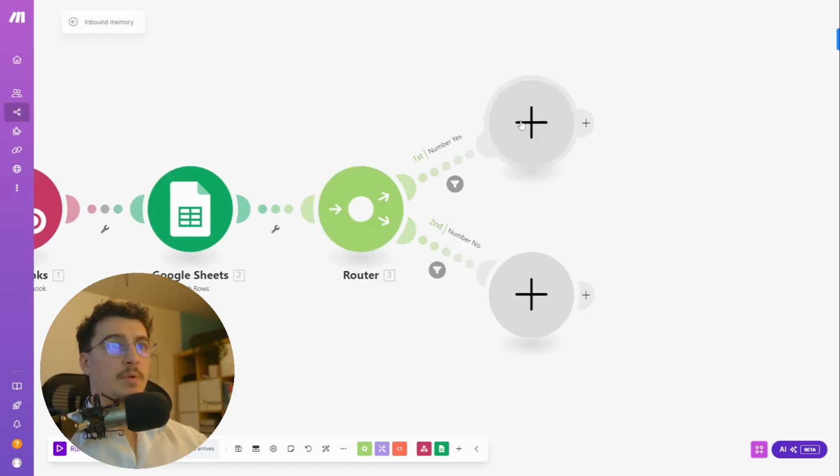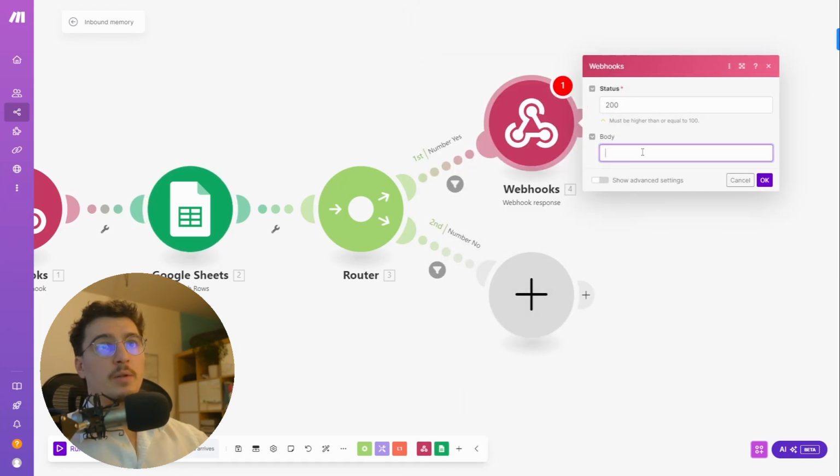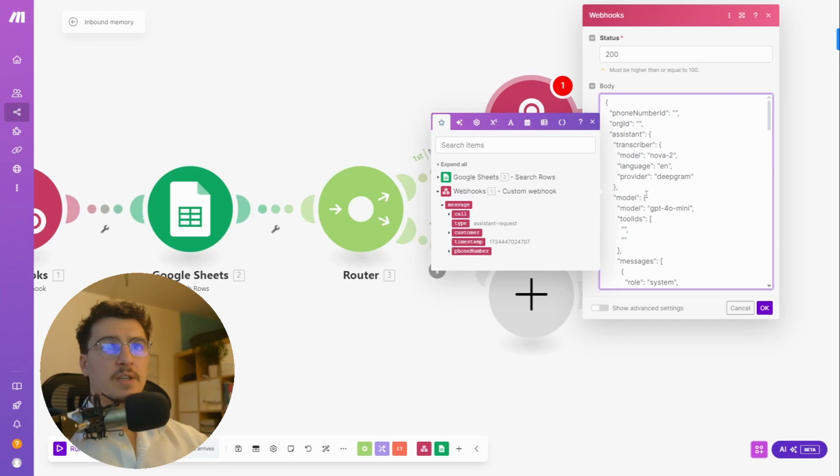Next thing we are gonna set up is a response webhook. Click webhook, webhook response. And this is really important that you get right. What we are gonna paste in here is JSON code, JSON data. And the JSON data I will provide to you is correct, it will work, and there are a few things you are not allowed to change because it will break if you do. Just leave this as is and only edit the things I will show you in a second. Alright, this is how you will see it. This is the JSON code.